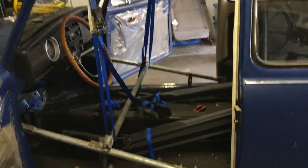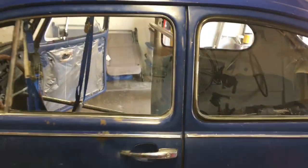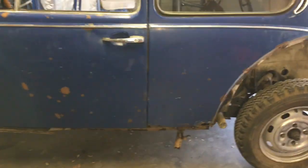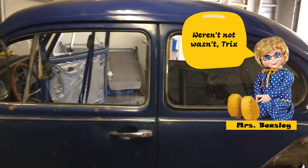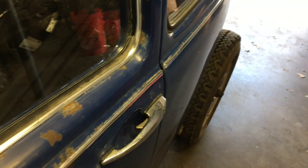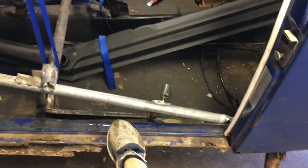Okay, so one of the big things you must make sure you do is that your doors close and align properly. So beautiful. You'll see that mine wasn't doing that later in the video, so I did what I'm about to show you to remedy that problem. You can see I have to reach in because this door handle is really hard to open, but gently it opens up. It's just lovely. Okay, so you brace the body before you replace these heater channels right here.